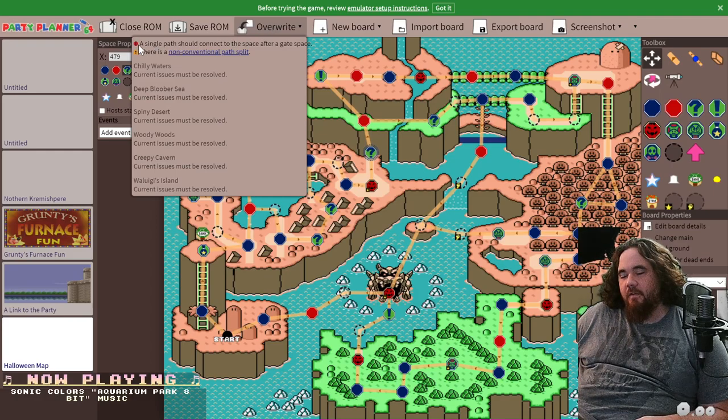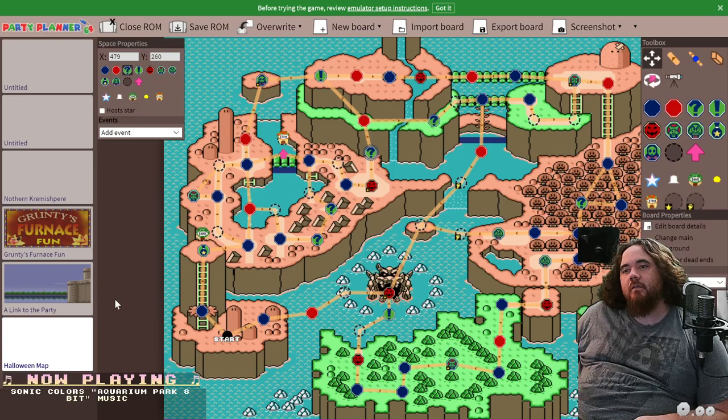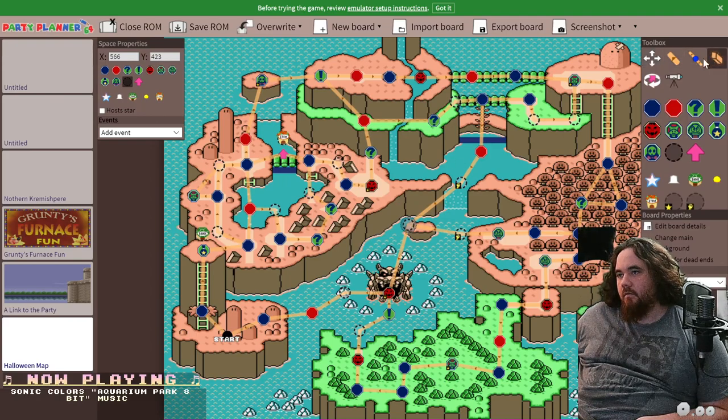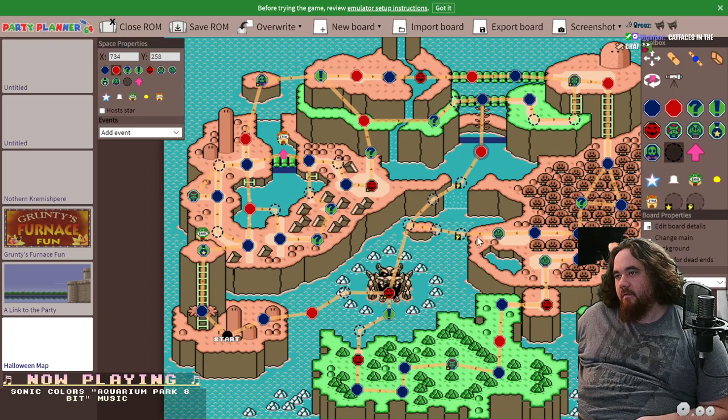Single path should connect to the space after a gate space. A single path to connect to the space after a gate space. After a gate. Okay, so I don't think I can do the double, is what it's trying to say. I think I have to do it like this though. Check. Space before a gate space must be invisible. Okay.